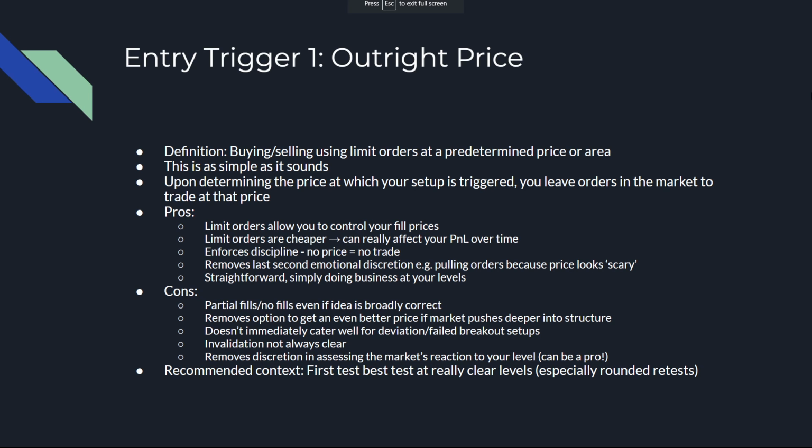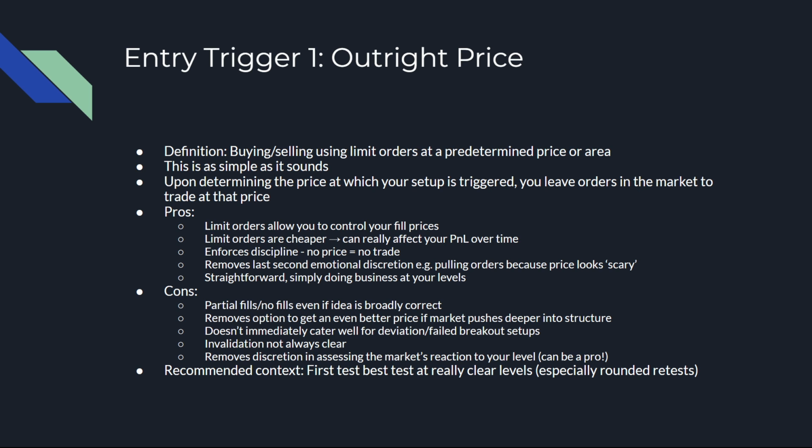So, obviously, there are pros and cons to certain strategies and ways of engaging the market. The pros to limit orders are as follows, or this kind of outright price entry trigger. Limit orders allow you to control your fill prices, which is nice. As we know from our market microstructure video, which hopefully you've watched, if you're using a market order, the only thing you guarantee is that your full position size gets filled at the best possible price at that time, but you don't get to decide the specific price at which you get filled, because you're taking liquidity from the order book, right? Whereas with limit orders, because you're a maker, not a taker, you get a larger degree of control over what prices you get to trade, which is nice.